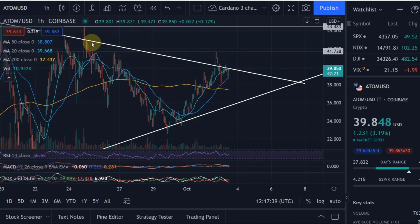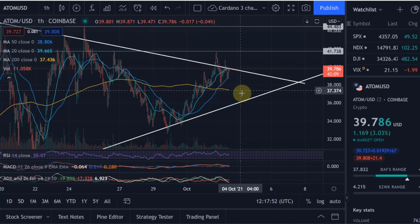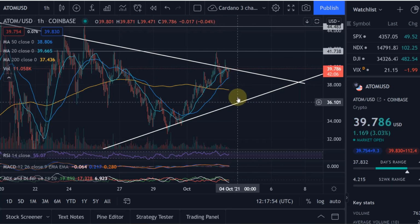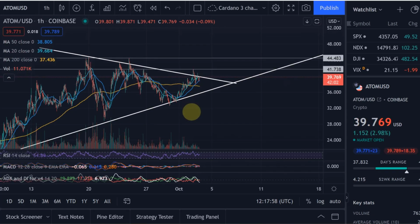But you've got the cup formation here, you've got a horizontal support line, resistance line here at 41.7, $42. So if we just assume that we continue maybe to trade within this triangle, maybe we come down here to that ascending trend line, from then we might break to the upside. That would give us a nice target. So let's just say we are going to see that triangle forming.